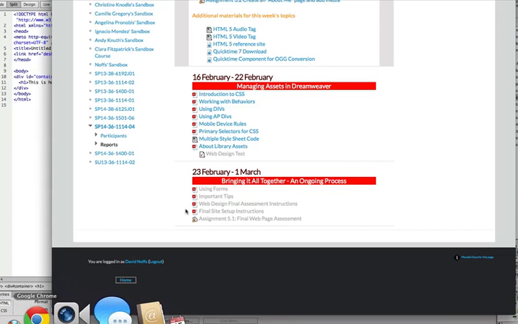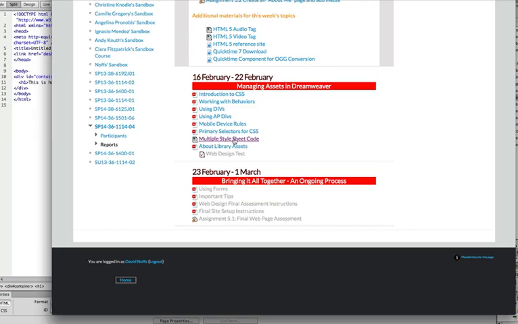So I'm going to toggle back to Moodle, and on the Moodle course page you'll find some code called multiple style sheet code in this week's list of resources.